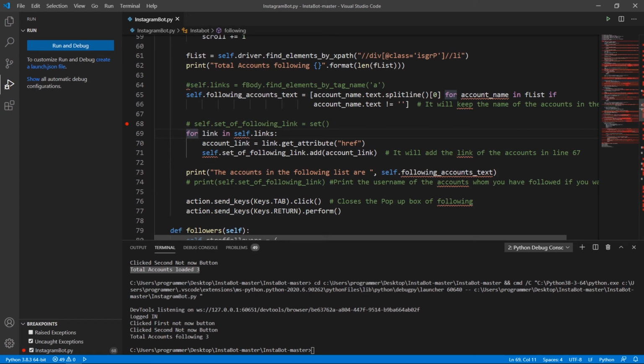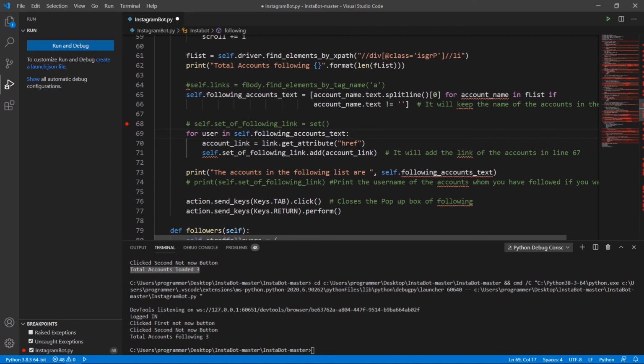So we're assuming our following_accounts_text has just the username inside of it now. So now he's creating a link for each one of these users to be saved as the account link. So we want to move over our object that we created above. So we're going to do self.following_accounts_text. And our items in here are users. They're not a link anymore. So it's just a user. And then down here, we can actually set our link attribute just like he did.